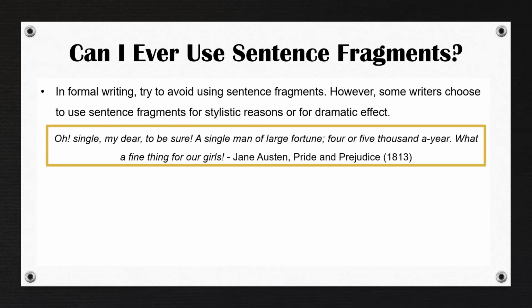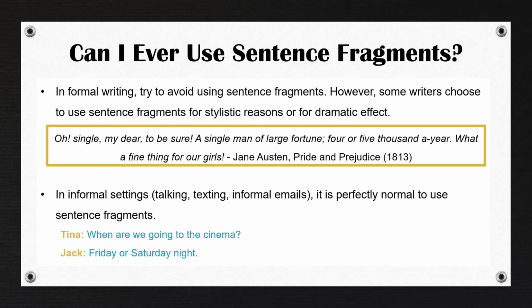So here's a famous example from Pride and Prejudice. "Oh, single, my dear, to be sure, a single man of large fortune, 4,000 or 5,000 a year. What a fine thing for our girls." Now, this is the famous author Jane Austen in the very famous book Pride and Prejudice, and of course, she has used sentence fragments for dramatic effect.